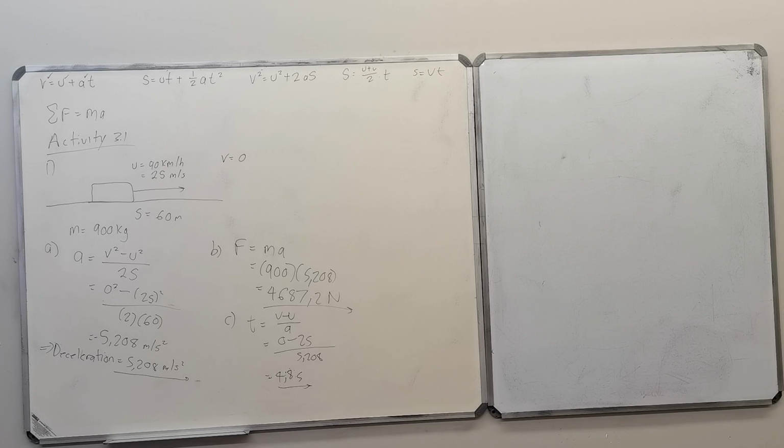I'm assuming if we use one of the others, it should have still been exactly the same. Like I see, in my working out, I use S is equal to U plus V over 2 times T. That's when I'm looking at that case. And you actually use 25 plus 0, 25 divided by 2, 12.5.